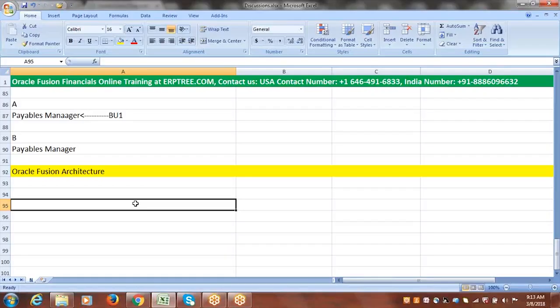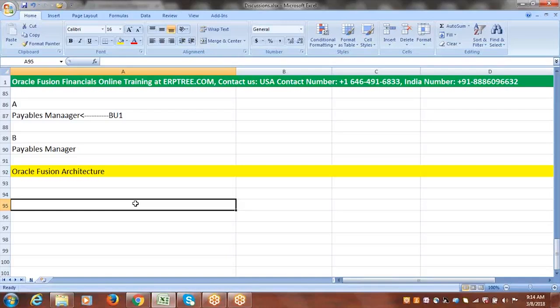Okay, that's fine. We will assign the roles, and then we will assign the responsibilities to that. But my question is, suppose I make a procurement agent for a business unit B1, and I give him a role to create PO and requisitions. Now, can he create PO and requisitions for B2? He cannot, right? We have to again assign B2. Whether the procurement agent can create the documents or not for that BU will depend on which privileges you gave at the time of procurement agent definition.